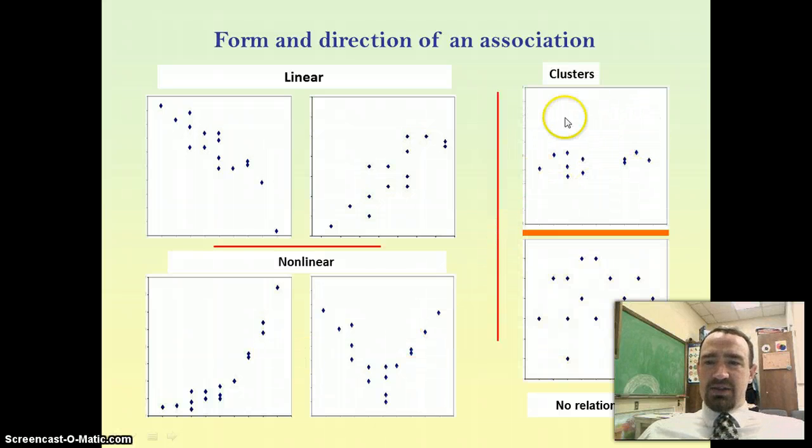Up here we've got clusters of data. You can see a clump of data over here and a clump over here. And so that's an example of when we see these clumps of data falling together, we think about them as clusters, and potentially there's something different between this cluster over here and this one over here. And then no relationship is data scattered all about. So it's important first when you look at a scatter plot to make a judgment: do I see something linear, curved, clustered, or no relationship?